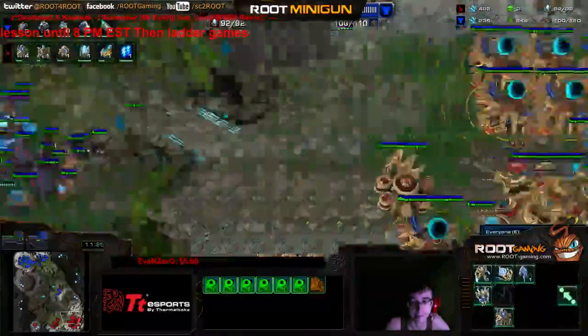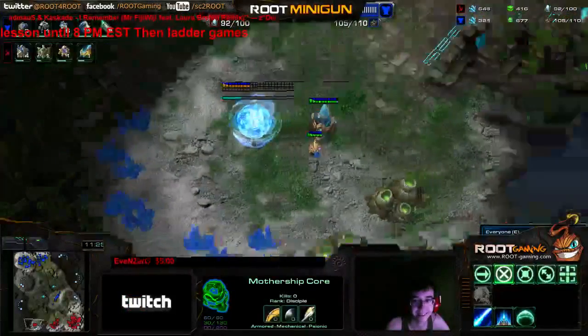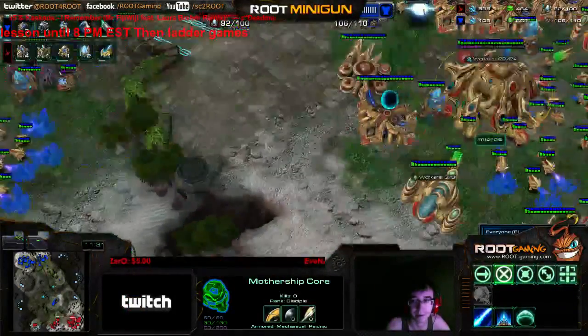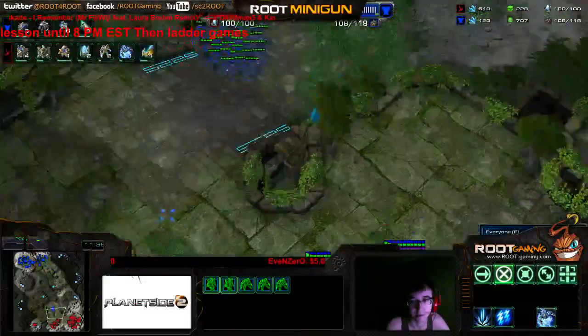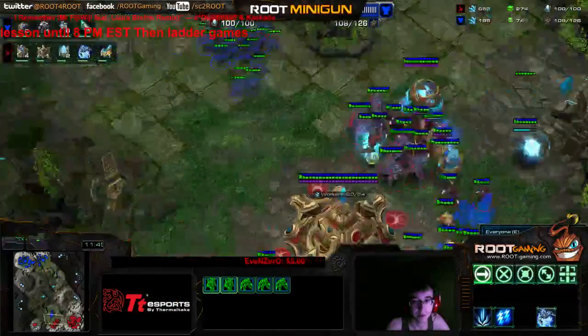It's good for splash. Oh, you're spy blocked. Shit. Oh, no you're not. Warp in High Templar. Make those Archons immediately. You're going to photon overcharge your natural and time warp his army and then storm it if you can. Okay. Photon overcharge, time warp, storm.